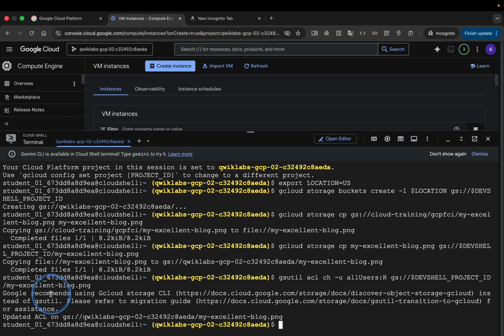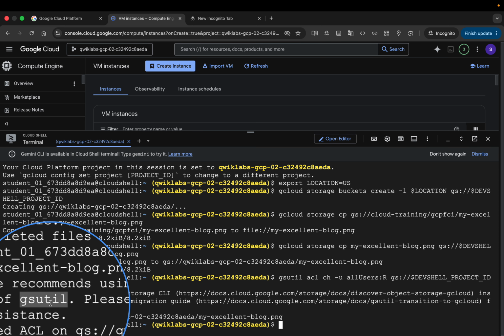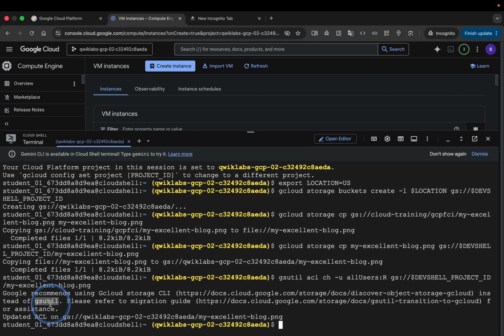Here it says Google Cloud recommends using the gcloud storage CLI instead of gsutil, so they would soon be deprecating the gsutil utility.